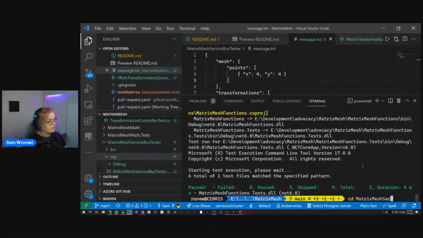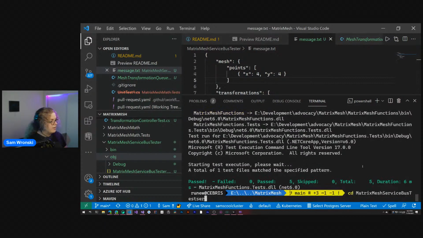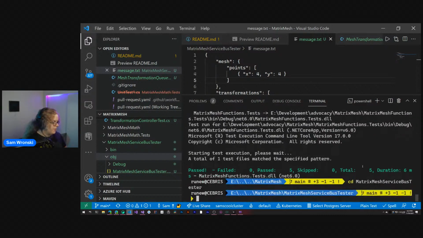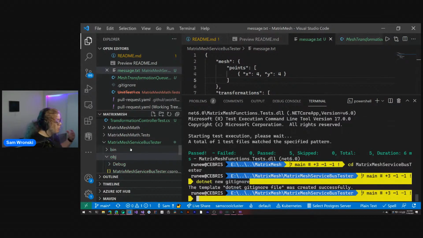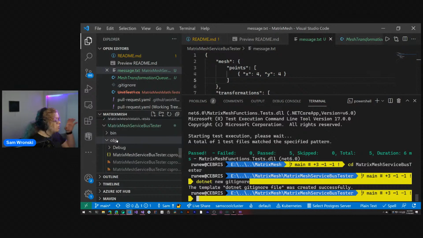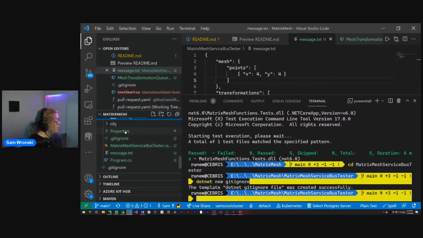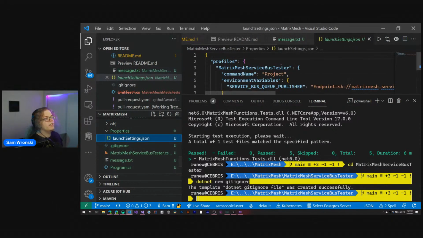So MatrixMesh service bus tester. There we go. And we can do dotnet new, and I believe it's just gitignore. It's going to create a gitignore file for us, which should ignore all of these obj and bin folders for us. So we don't have as many things getting published. What's in here?